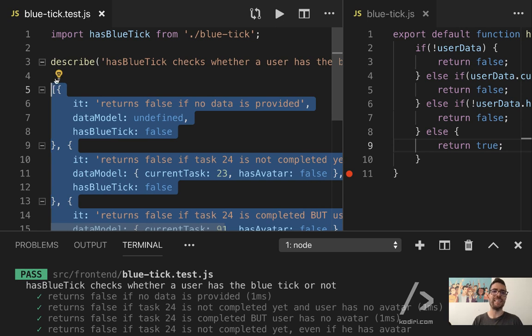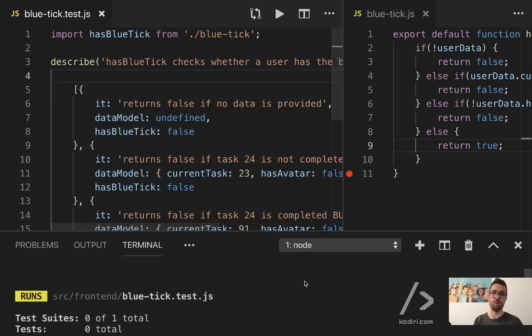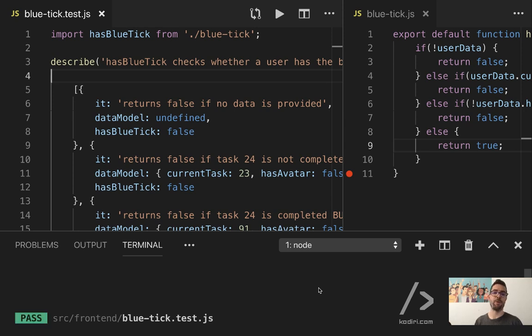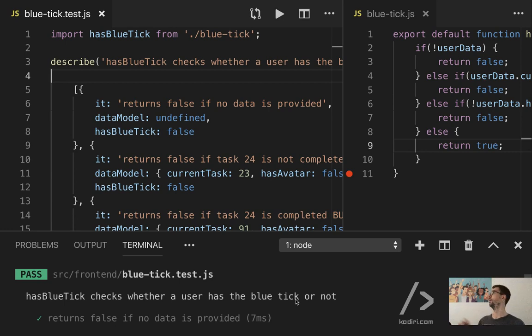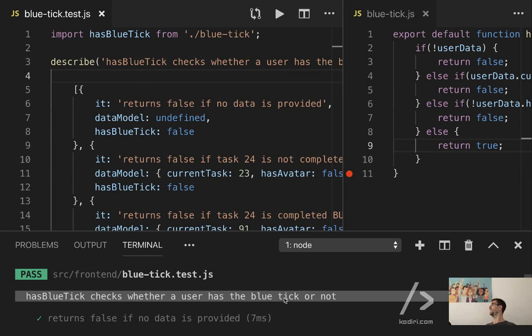So why is this useful? I'll show you. Because in a real product, you may have thousands of tests. And one day, test number 479 will fail. What is that test? Could be complicated sometimes. However, look at the bottom. You see? The test reporter tells you the functionality that has failed. That's why describe is so important.